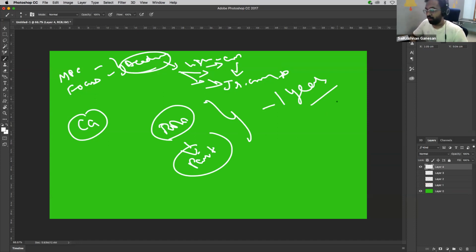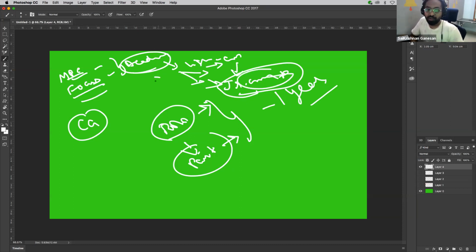Do something creative. Right? Roto, there is no creative in it. What is the fun in it? Whereas paint, there is fun, but you can concentrate more on creative jobs. Try to attack something like junior comp when companies like this open their spots for academy. It's the best way to go and join an academy as a junior comp or junior lighter, from where you can start your career very easily.